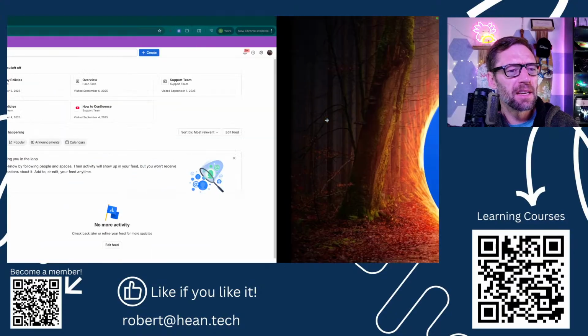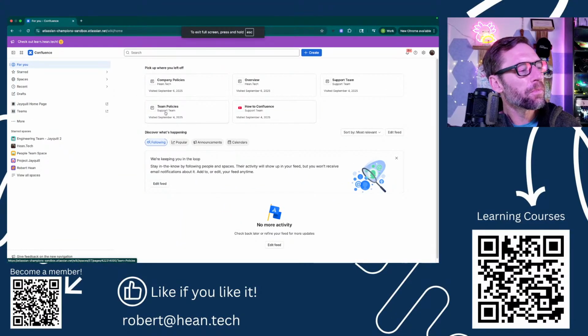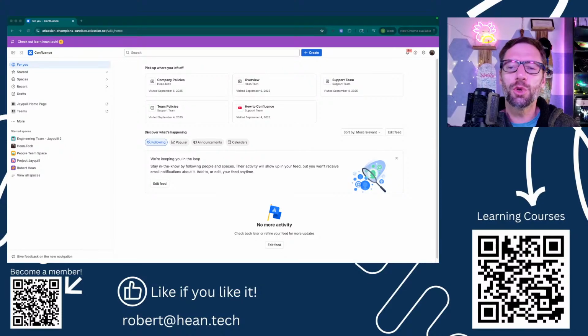Wrong button. I spoiled a surprise with permissions. This is Confluence Cloud Premium. All the macros I show you in here should be available in every version of Cloud. And I believe many of them will be in Data Center. There might be some difference between Data Center and Cloud, just as a heads up there. And it does still look like the majority of folks in here are not familiar with macros, which is perfectly okay.